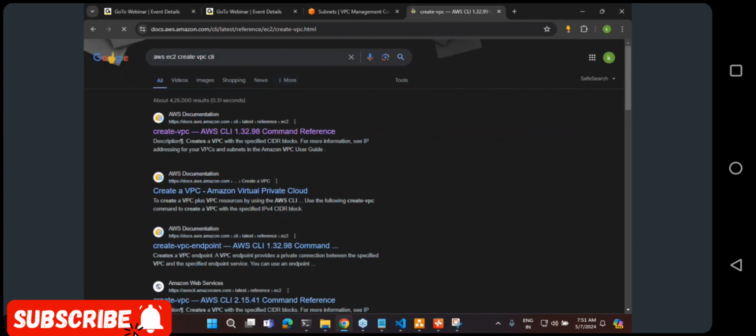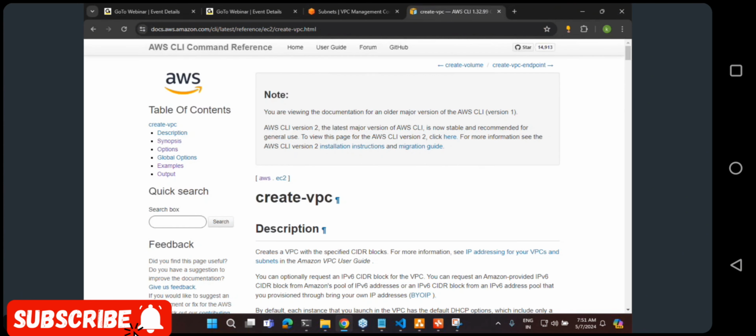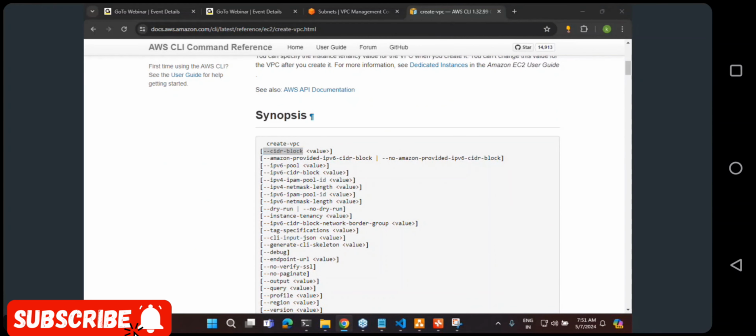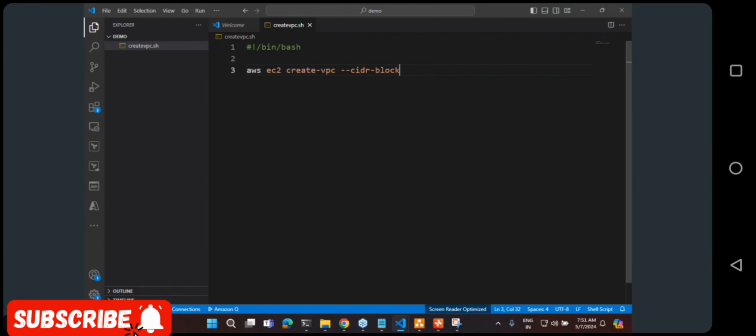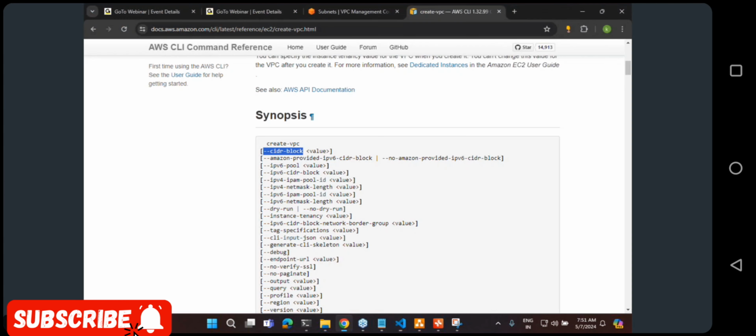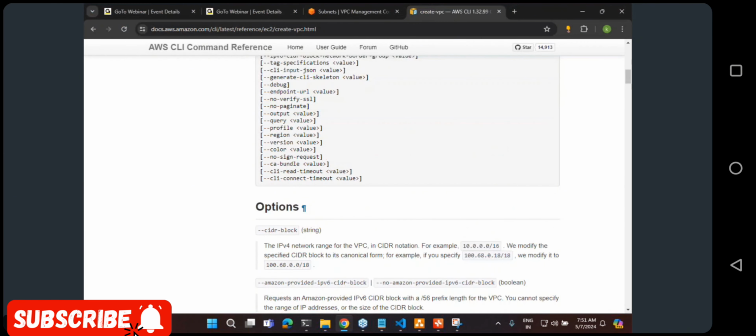There is the cidr-block option, so hyphen hyphen cidr-block. Let me give 10.11.0.0/16. And what is the next thing I need to give? I need to give tag specifications.